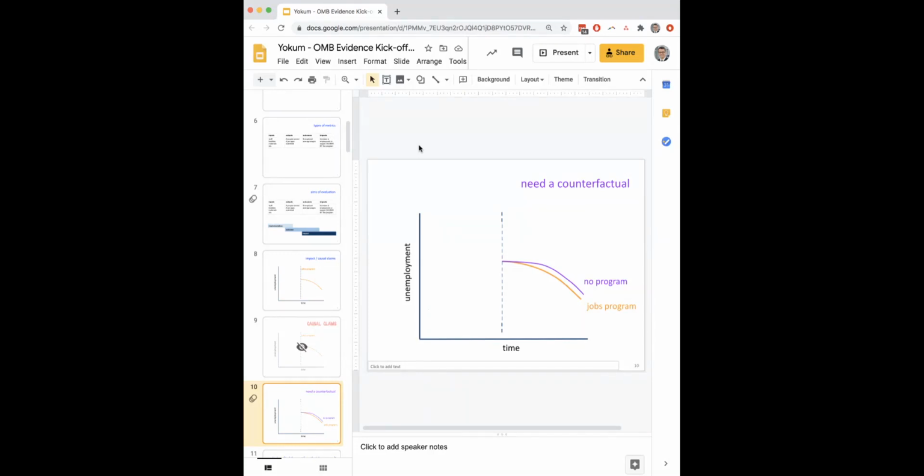Because it could be the case, and this is kind of what I'm illustrating with the purple line here, that had you done nothing at all, the unemployment rate would have started to drop anyway. And when you're looking at it dropping together with your jobs program, you think it's being caused by the jobs program, but you're actually confounded. You're actually thinking it's that when in fact it was just some other thing that was happening in the background. And in another section of this, we're going to talk a little bit about some of the methodologies that you can use to get a sharper handle on causal impact specifically.